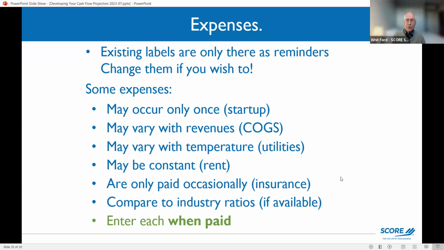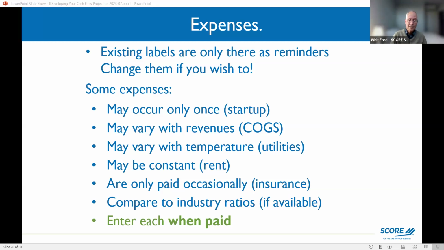And lastly, once you've come up with your list of expenses, it's often helpful if you can come up with industry ratios for your industry to compare the types of expenses you have to your common industry ratio. If you don't know where to dig up these industry ratios, talk to a business reference librarian at your local public library, or perhaps your local chamber of commerce, or your bank lending officer may have access to industry ratios for your industry and would be happy to provide them to you.